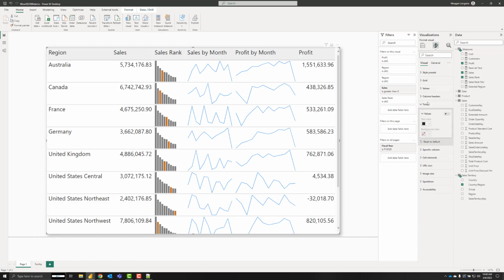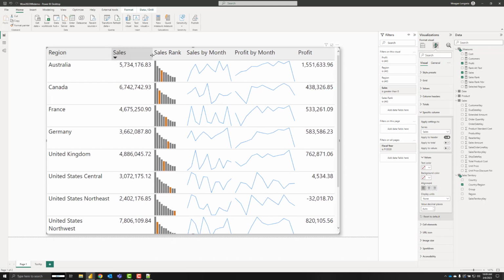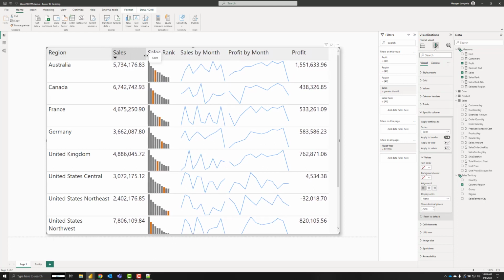And then we'll format some specific columns. So for region, we're good. For sales, I just want my column header to be slightly more in line.